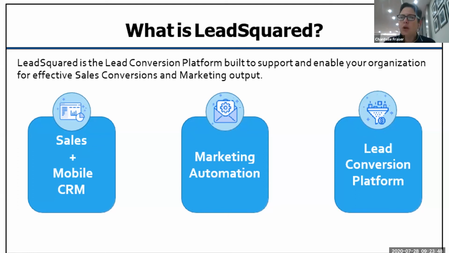But so what is LeadSquared? There are 3 major components that make up LeadSquared. The first one is sales and the mobile CRM, so everything to do with sales is covered in LeadSquared. Then it's got a very powerful marketing automation capability. And thirdly, the lead conversion platform. Some of you might only be using LeadSquared right now for marketing automation, and that's fine. But the purpose of me sharing this information with you is to make sure that you understand that LeadSquared is a very powerful lead conversion platform.